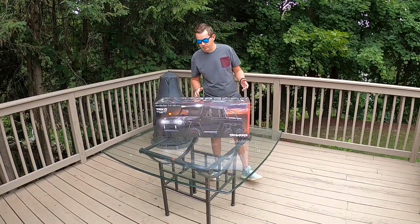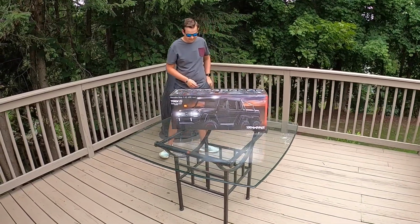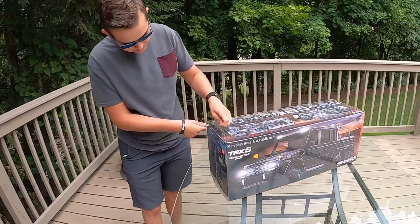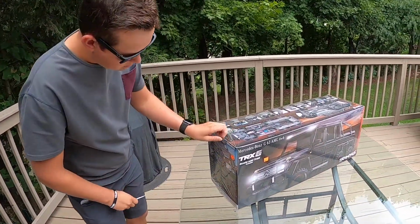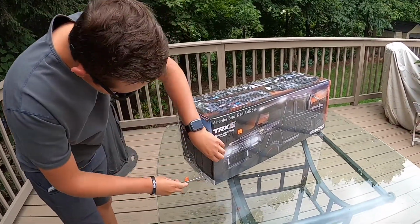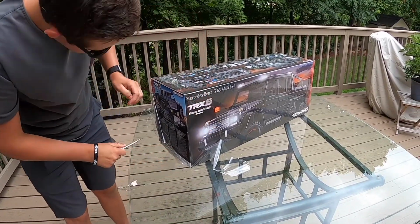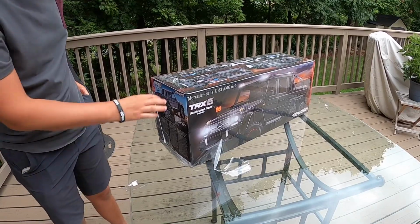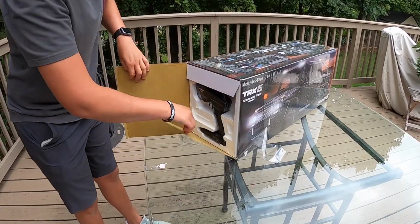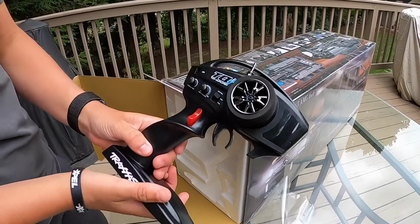Alright, now that we went over some of the quick details of it, let's go ahead and get this thing out of the box. Still has all the wrapper on it from the hobby store. Should be it there, I hope. Alright, so coming out first, we have the TQi transmitter.